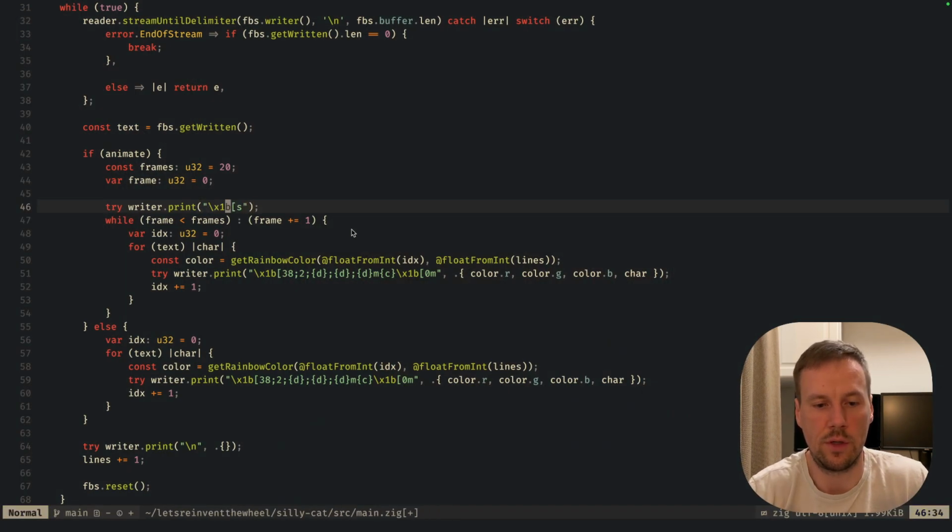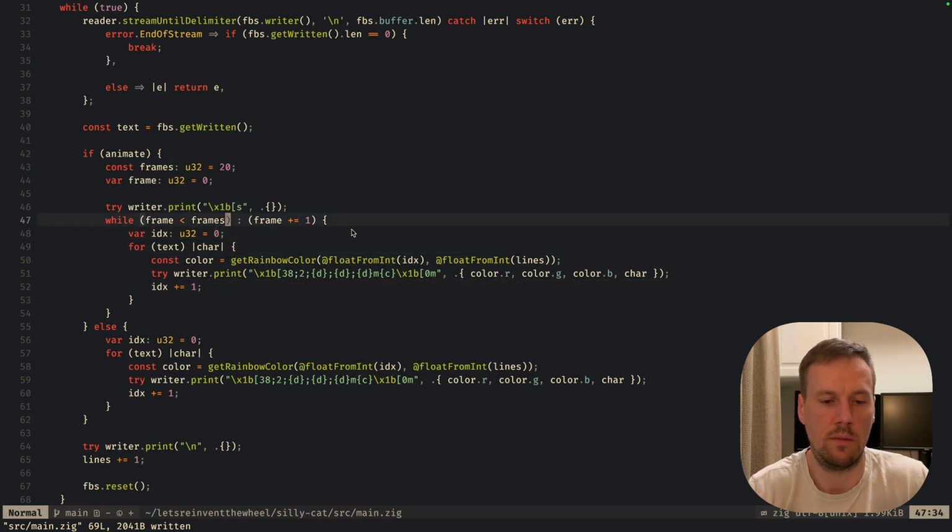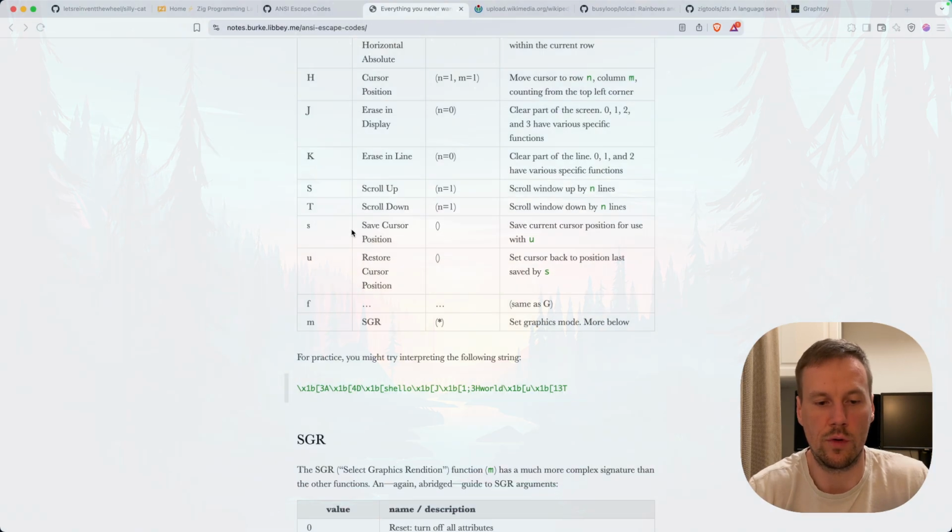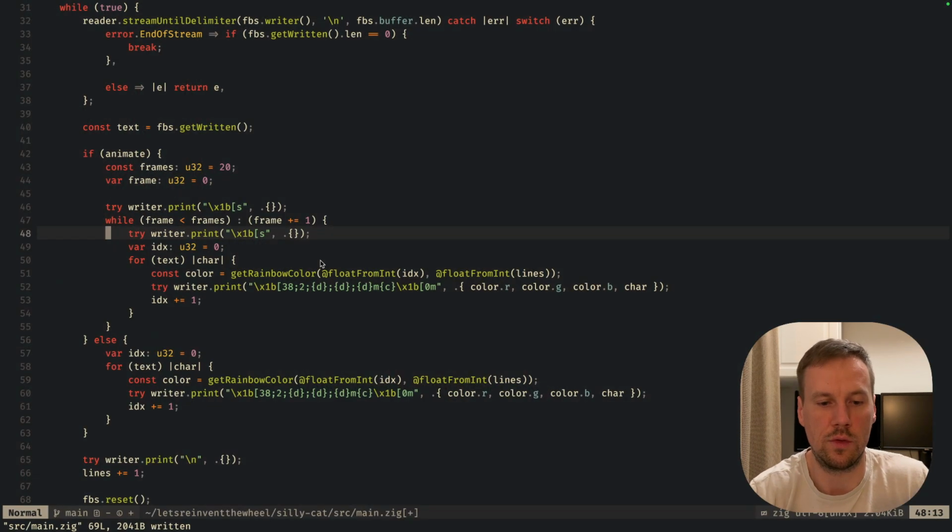In Zig's terminal we store our current cursor position. And once we have printed everything, maybe even before printing each new line, we can restore the position of our cursor. To restore, we need to use u.